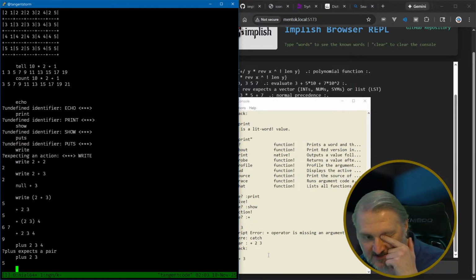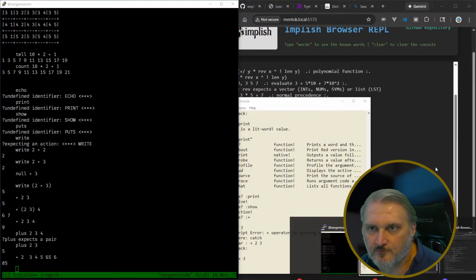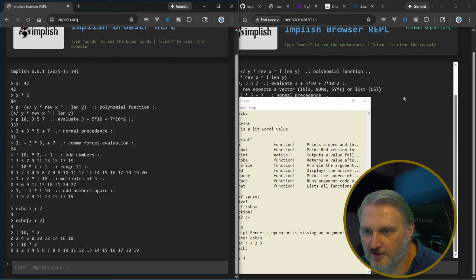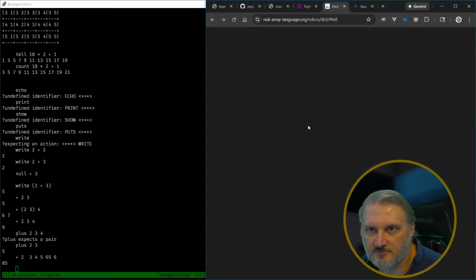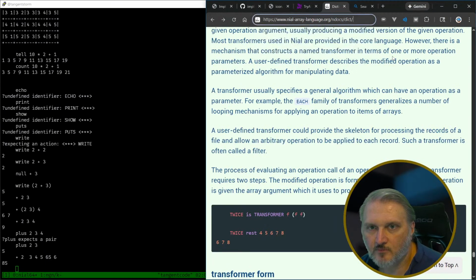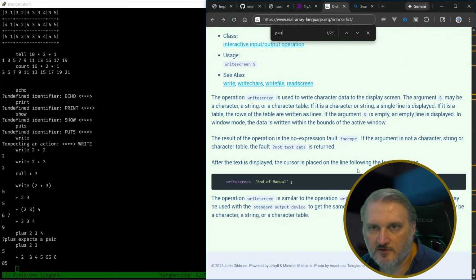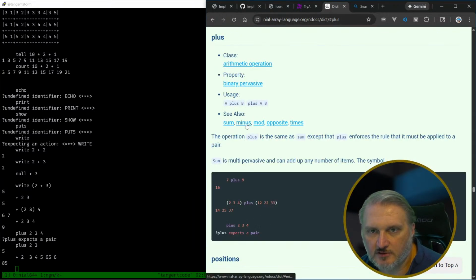That specifically expects a pair, but the reason you can do it with the word plus sign is that it's called, let me find the word they use for it. I don't really like this concept, but come on. The word plus is not. I don't want plus. I want the other.